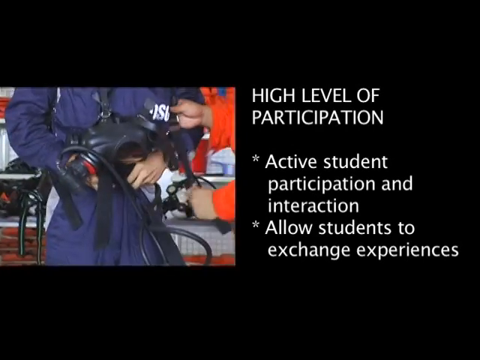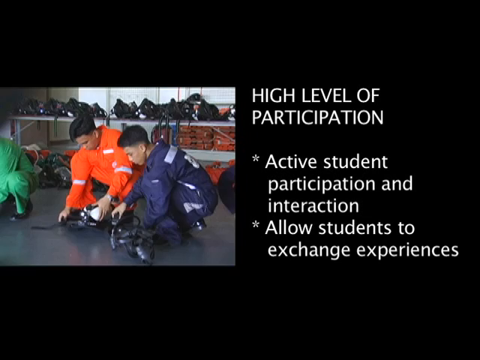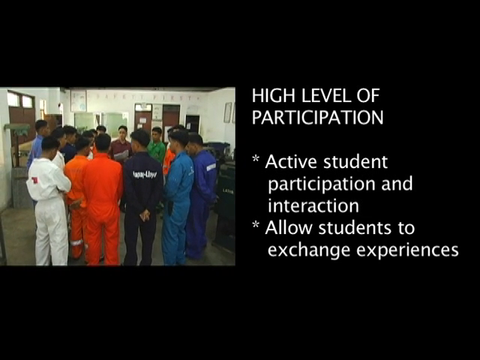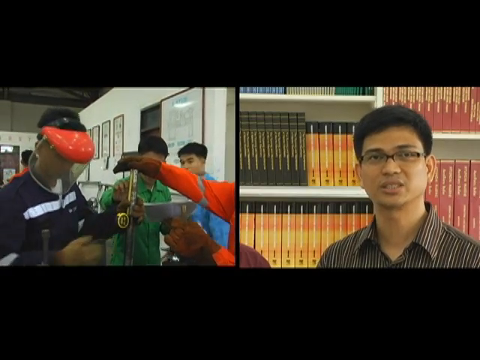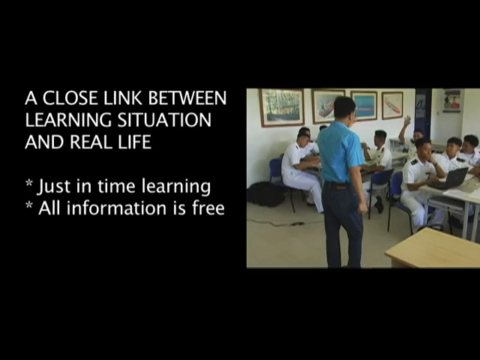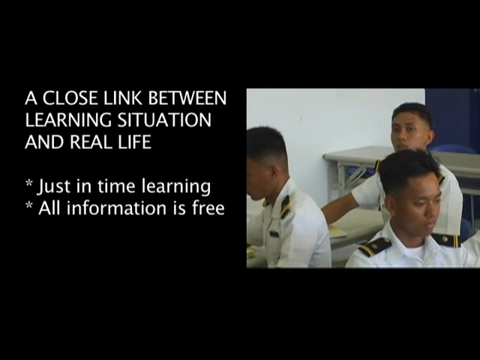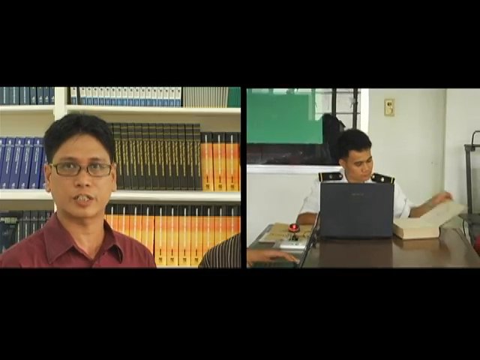High level of involvement. Active participation is required from the participants. This way, they will be able to develop their ability to communicate, cooperate, and put forward their opinions. Exchange of experience. When students exchange experiences, they have their experiences challenged and they challenge others. A link between participants' work and life on board and theory is essential. Just-in-time learning. When students need to find an answer to a question, they will have to seek it. All information is free. Ensure that students have access to information and learning materials necessary to solve the problem.